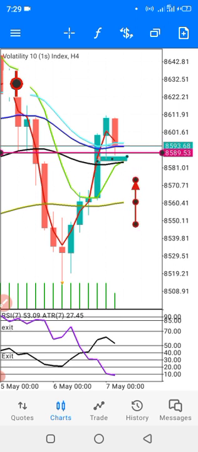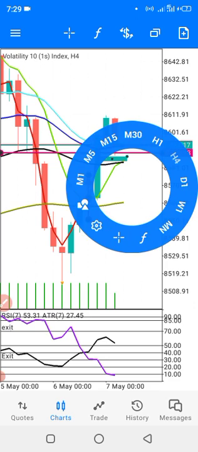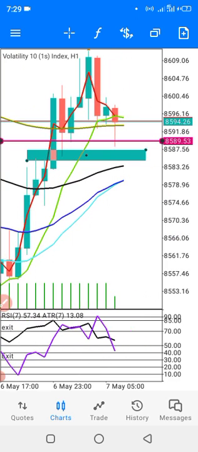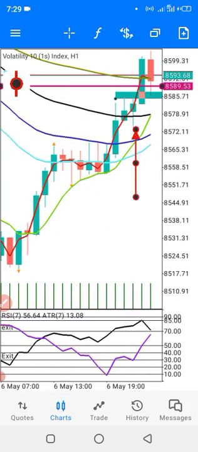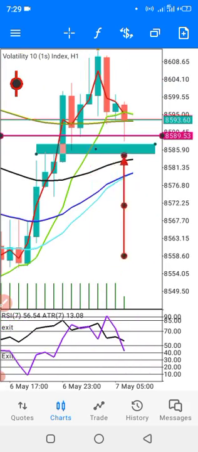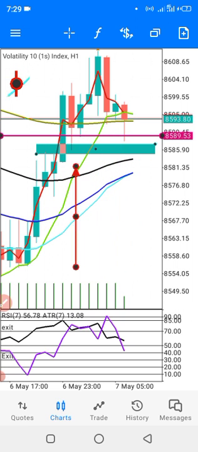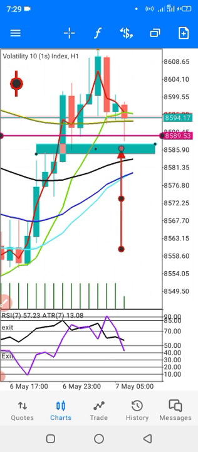It's the same thing for boom and crash. This indicator gives you the accuracy of what is going to happen in the next 30 minutes, 5 minutes, 10 minutes, as the case may be. Now looking at it from the 1 hour time frame, you see the reaction is still there. It's so obvious. Look at it. This is my 100 moving average in this form. This is my 50 here, 35 and 26. They are all reacting, giving me this reaction.